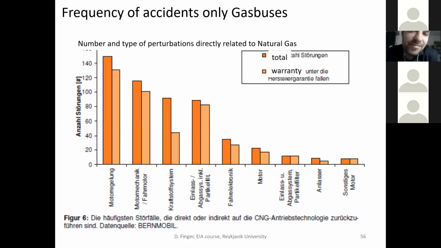So they were also pretty quickly solved, and the operators could be convinced that in terms of operation, the natural gas or the biofuel was not really a hampering issue for the operation of the public service for the public transport.